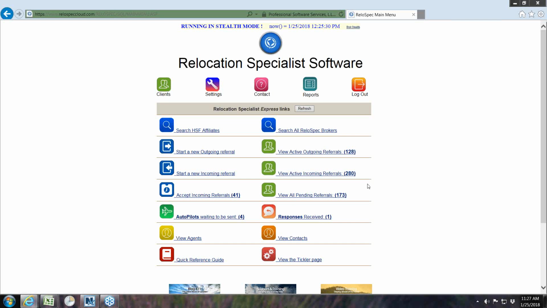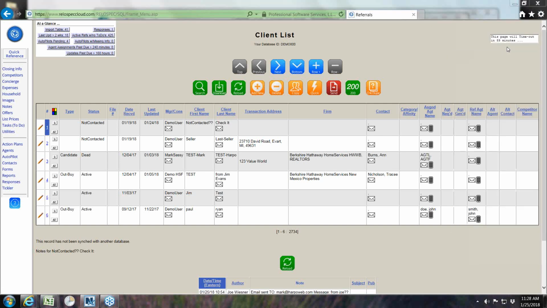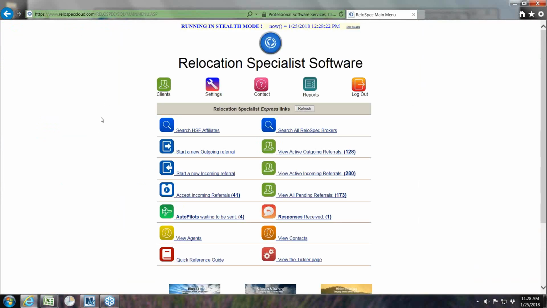One other thing about this main menu page is that it never times out. For those of you who sit most of the time in the client list page, the problem is that, as you know, in the upper right here, it says this page will time out in a certain number of minutes. And that's really an estimate. It may say 50 minutes, but really after 30, it times out. What's happening is there's nothing that you're doing that tells the server, hey, I'm still here, don't time me out. If you get on a phone call or you're away from your desk, you'll find that it times out. You have to come back here to the main menu, log out, log back in.